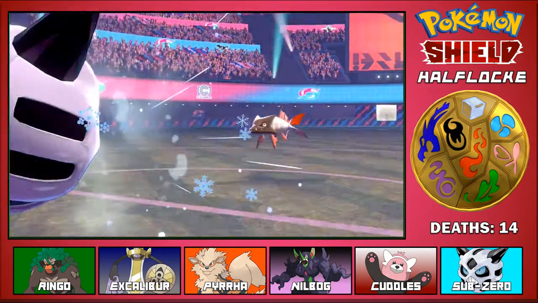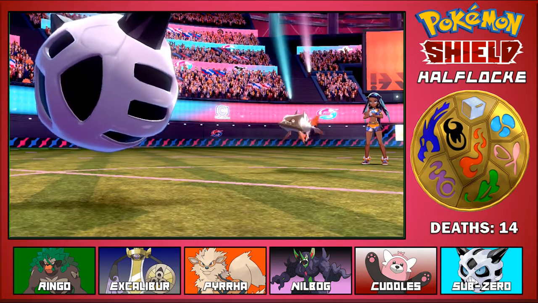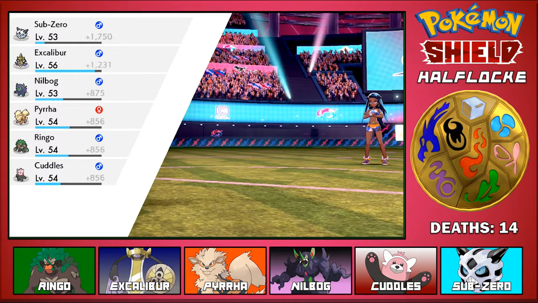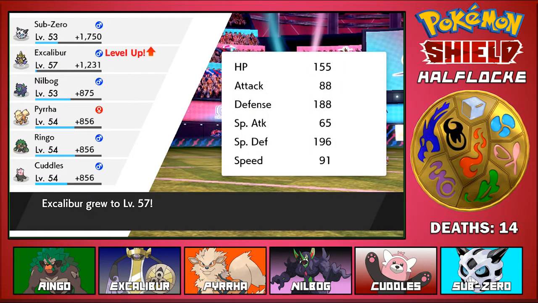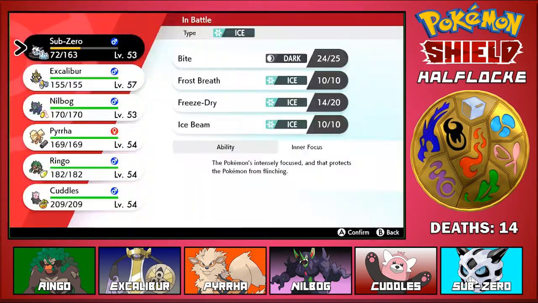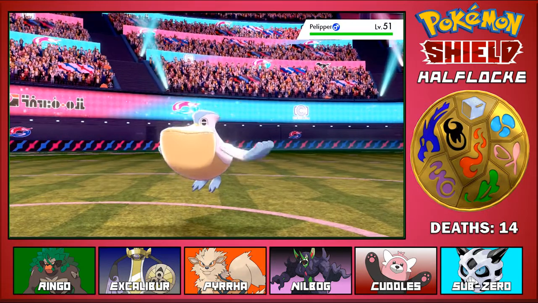Okay. There, another crit. Oh no, that wasn't a crit either. That just does a lot of damage. Or it just has very little life and defenses. Excalibur, good, level 57. Pelipper. That would be perfect for an electric type, which I don't have. So I'm just going to stay in with Sub-Zero all the way.